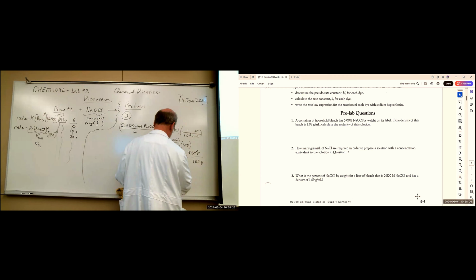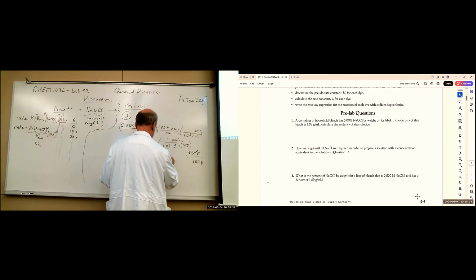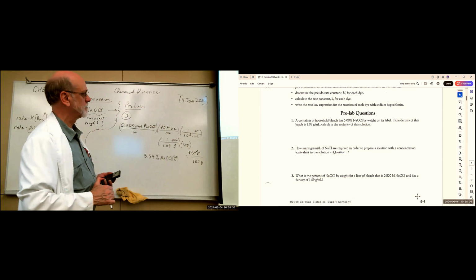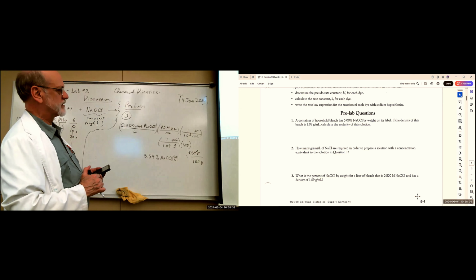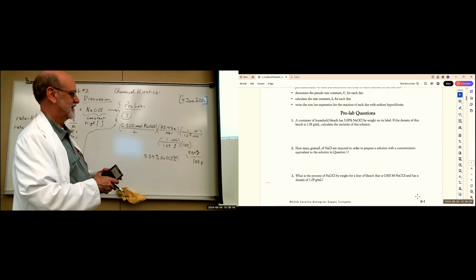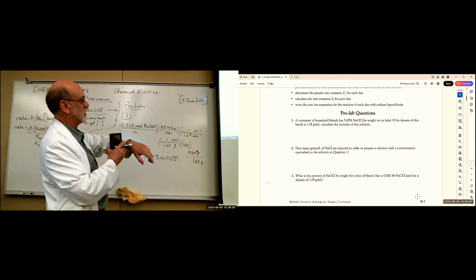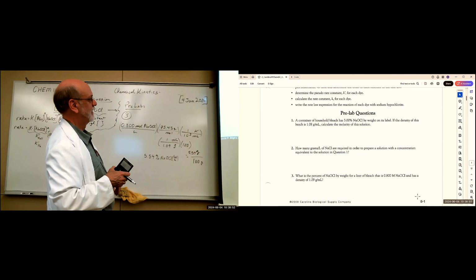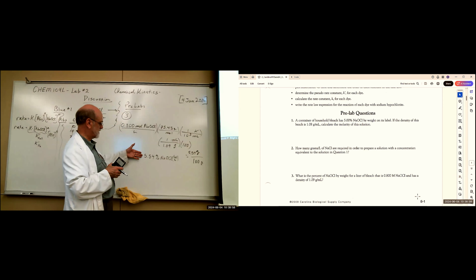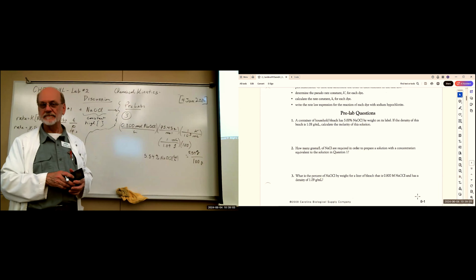5.54, which would be 5.54% sodium hypochlorite by weight. That looks reasonable, right? It's close to mine, I got 5.4. I'm looking at the first one where we had 5%. Yeah. And at 5%, we got 0.7 something. 0.8 bumps it up to 5.5. So relatively speaking, we're in the ballpark. Yep.